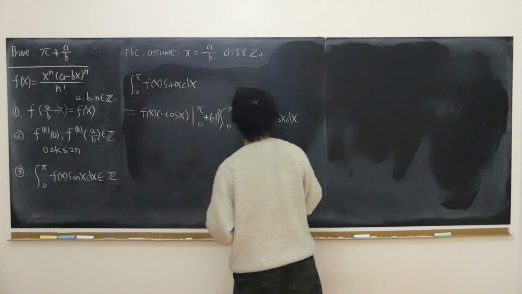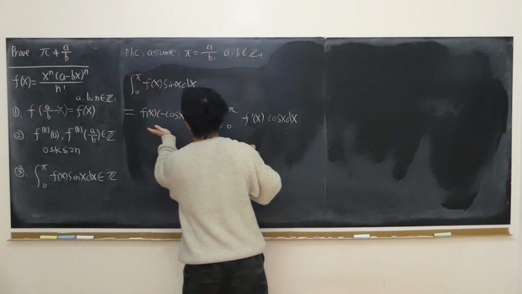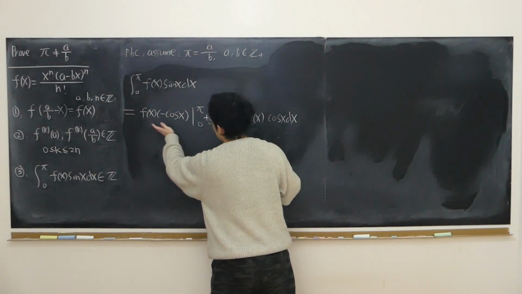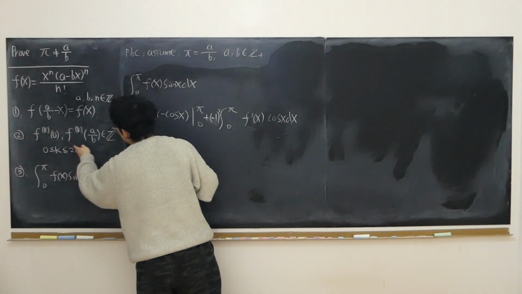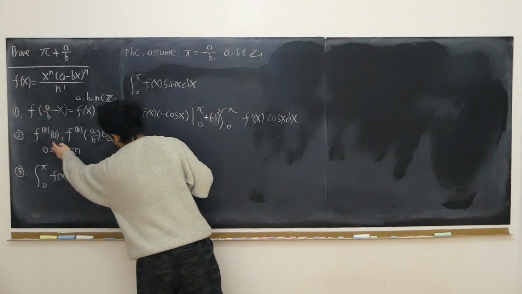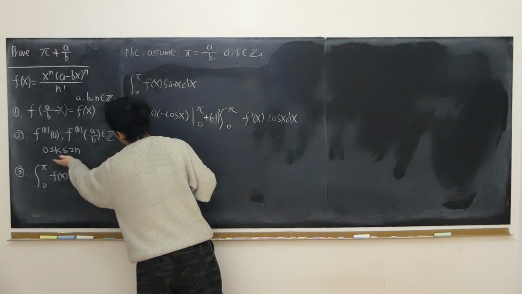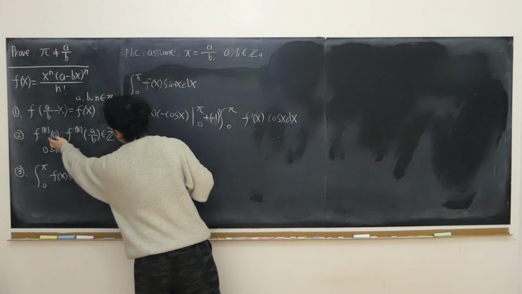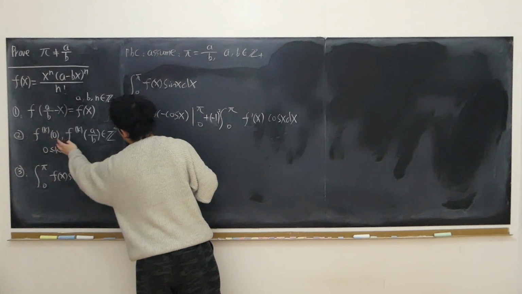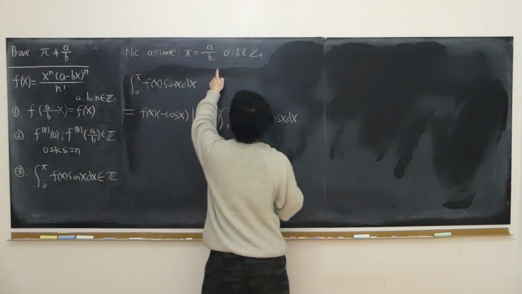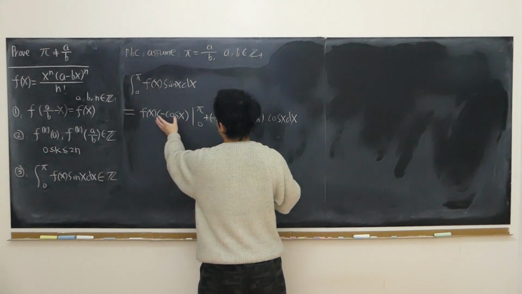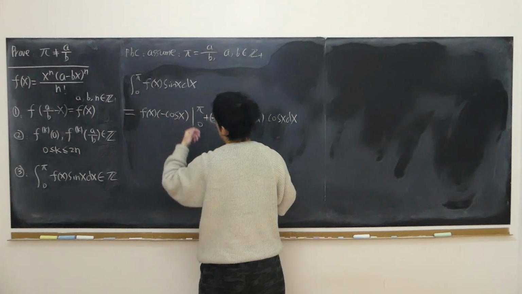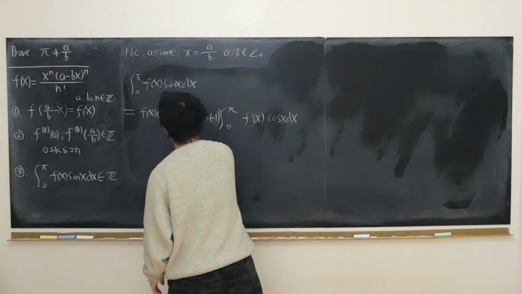That's the pattern. Now, if we replace x with pi and x with 0, what's going to happen is that, remember, the kth order derivative, even if k is equal to 0, that's the 0th order derivative, doing nothing, right? The function itself. The derivative is always an integer at those 2 points. Pi is equal to a over b, same a, same b. So cosine x, cosine pi, cosine 0, of course, integers.